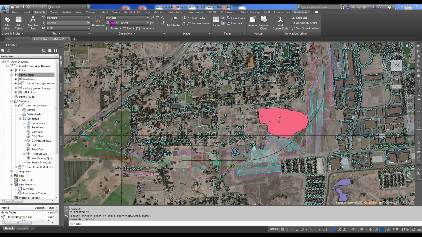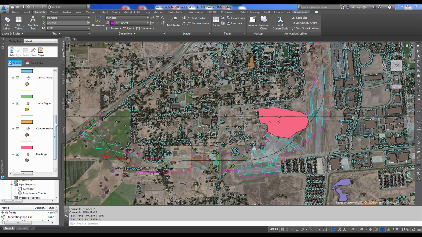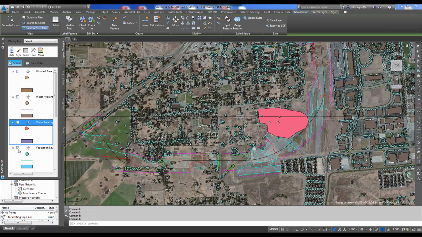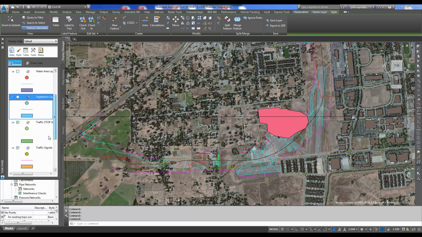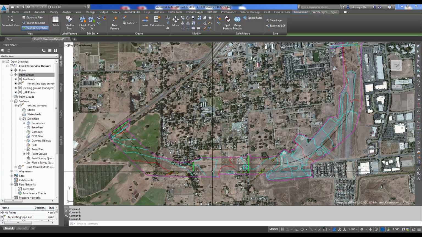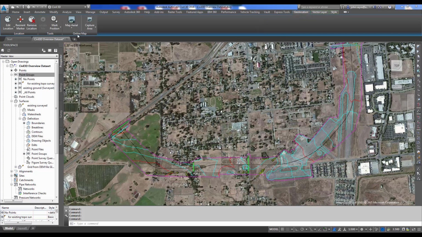So I'm going to type map W space, and I'm going to just shut off some of my GIS data. You can do this simply in the map task pane. You can just turn off the information by taking a check mark out, and what it'll do is free up my model. Okay, I'll turn off my map for right now.